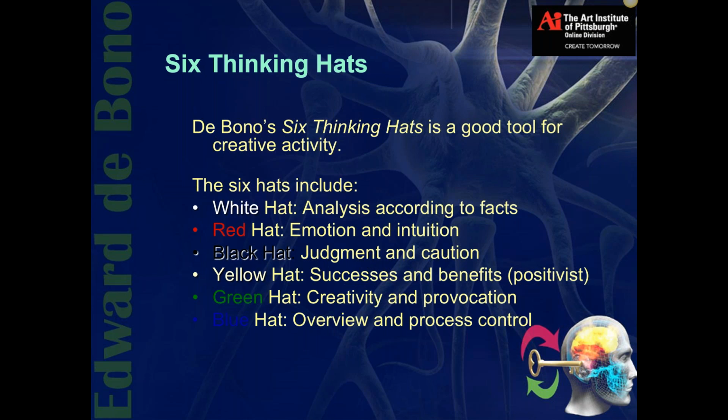Well, here it is. You have the white hat, the red, the black, the yellow, the green, and the blue, and you can't really see the blue there, I apologize. What you do is change from one hat to the other, go around the room and let people express their ideas, but they wear this hat as they do it. I don't know if you've ever been in a meeting where they said, I'm going to yellow hat this story or this problem, or I'm going to green hat this problem. I'm saying story, I don't know why. You'll actually get ideas from it.